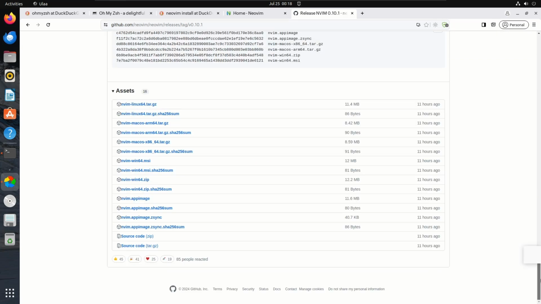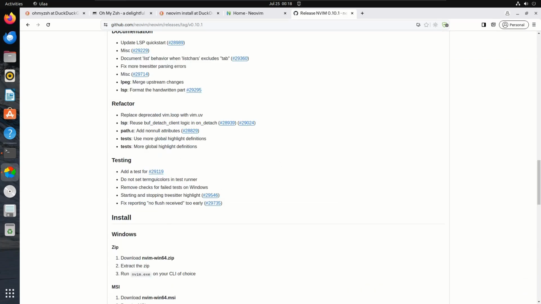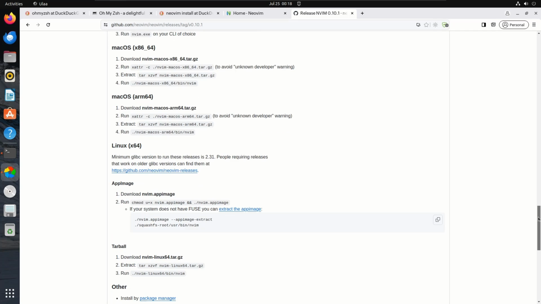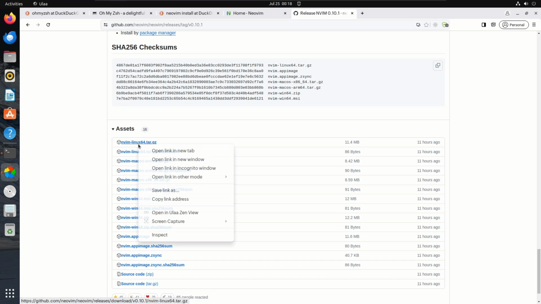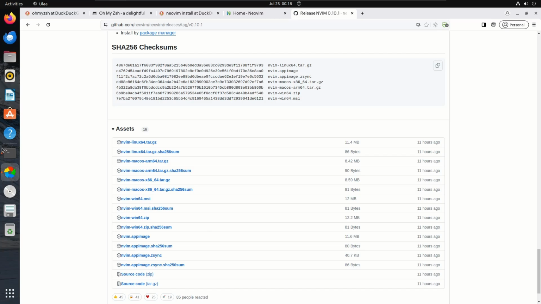Should be somewhere here. Yeah. So if we go here and see, we have the tar file. We can go ahead and copy link address, and go here.